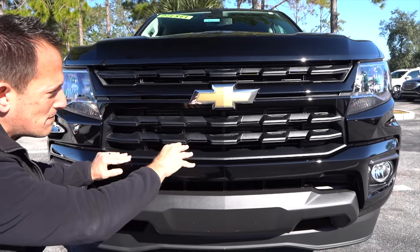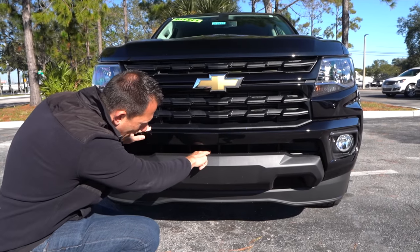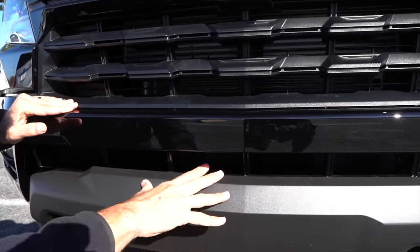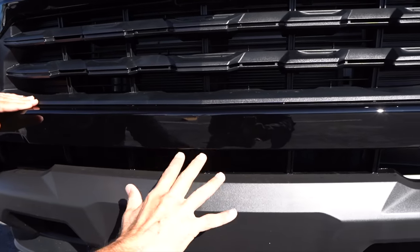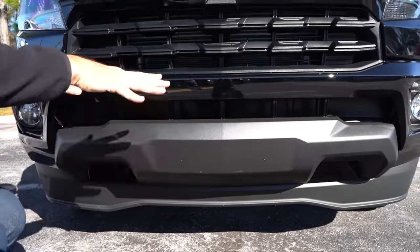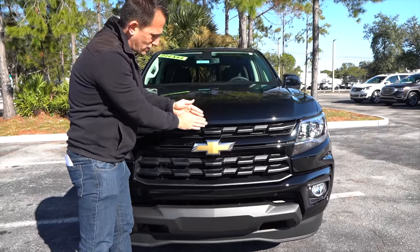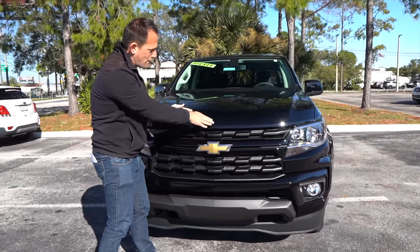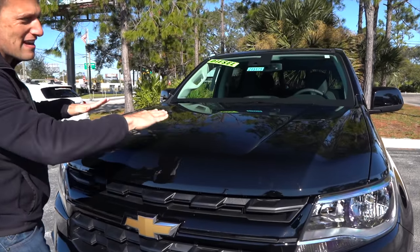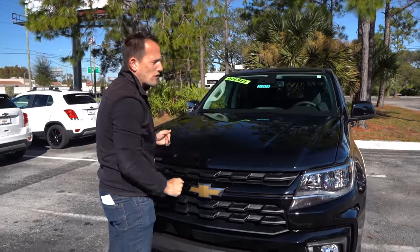You can see some of the design changes they made. Working your way down, you do have a functional opening in the lower area. The lower bumper, which is flat black, curves around into an air dam to help with aerodynamic efficiency. Up on the hood, you still have the same hood — it's got a nice crease to it, fits the new grille, very clean. You have a U-shaped indentation in the center, simple body lines, everything coasting towards the A-pillars.